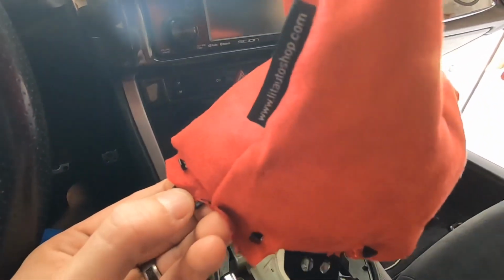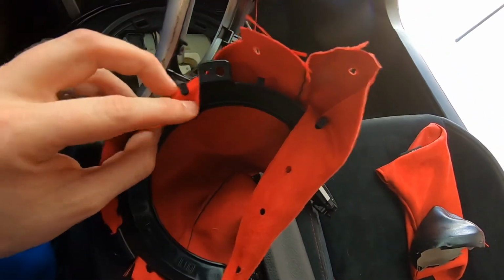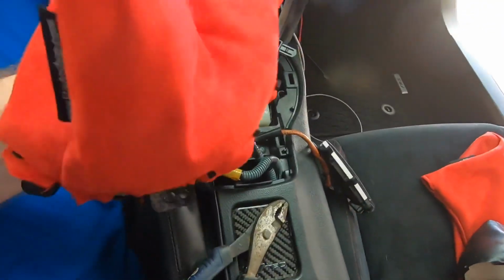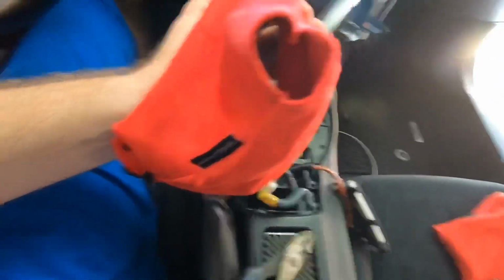So all you have to do to get the new Lit Parts shift boot on there is flip your bezel over, and you'll see that the new shift boot is actually going to match up pretty much perfectly with the new one. So all you have to do is put these little clips through and make sure that you're going over the top of the black piece that's going to be exposed, and that way you'll be able to see the red once you put it back on there. Anyways, we'll go ahead and get this bolted right back on.